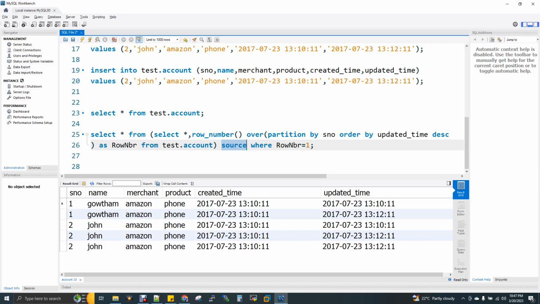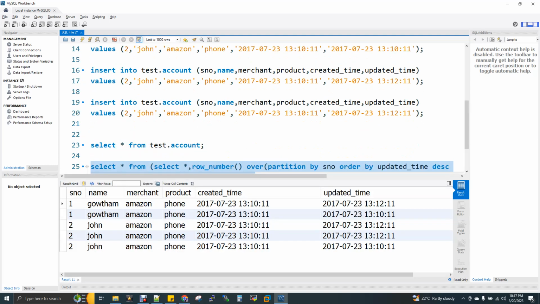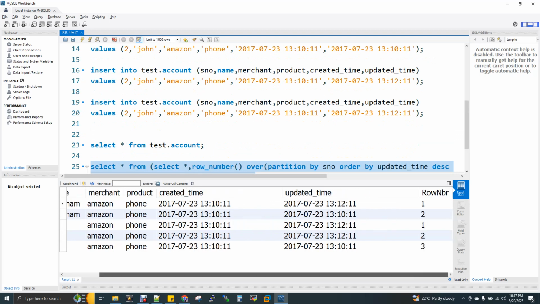Okay, fine. So now I'll just run this query without the where condition. You can see here I'm getting 1, 2 and 1, 2, 3.